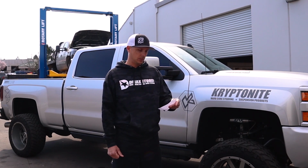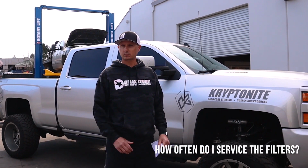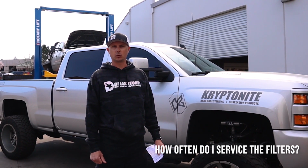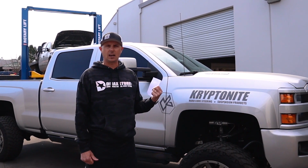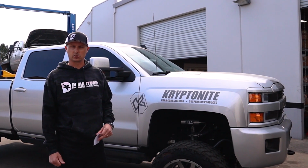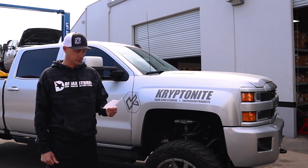The next one is basically filter servicing. For AirDog filters and the factory fuel filter, on all models, we recommend 15,000 mile service intervals. We replace the fuel filter again when we do the AirDog install. So this one got a fuel filter, and obviously got the new AirDog filters, and in 15,000 miles I'll go ahead and replace them again, and that's what we recommend to all our customers. So 15,000 mile intervals is what we recommend for servicing the filters.